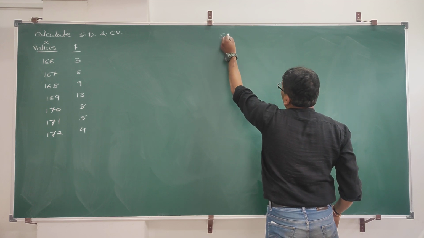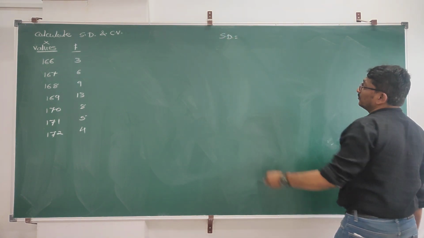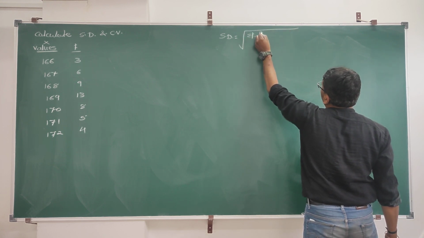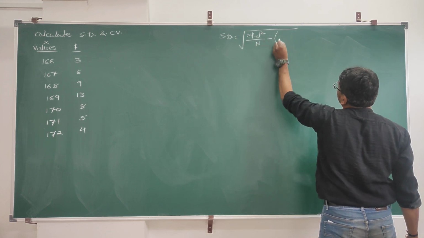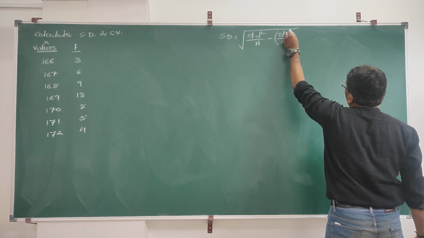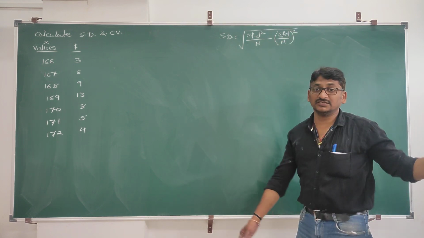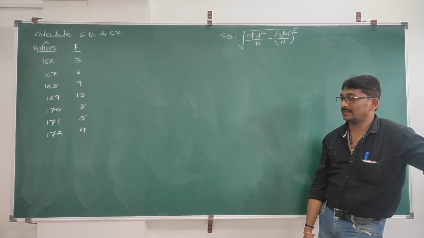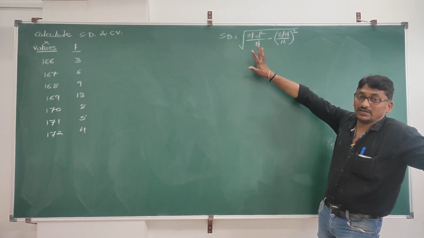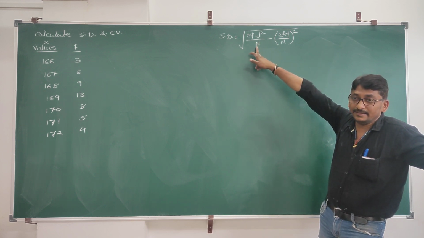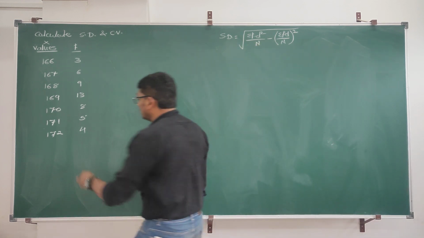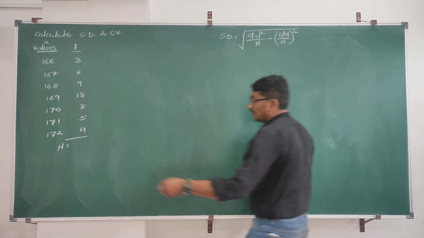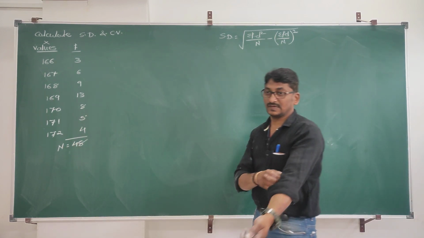I'll write over here. First write down the formula. SD is equal to root of summation f into d square divided by n, minus, into bracket, summation fd upon n, bracket complete, the whole square. Don't multiply by c because this is a grouped series. If it is a continuous series, the same formula, you have to multiply by c value. Now as per this formula we will go. What do you mean by n? Total of frequency. You can easily make the total. Calculate n value. N value is 40. Correct?